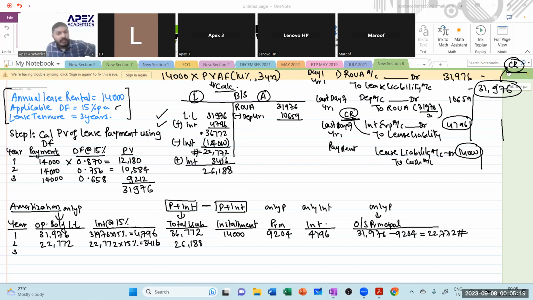My dear friend, have you increased the liability value? Yes. Have you indirectly passed the entry, interest expense account debit to lease liability, for the amount 3416? Yes. Correct? What is the installment you are paying? 14,000. Out of this 14,000, how much is your interest, Haripriya? 3,416. 14,000 minus 3416. What is your principal? 10,580. Perfect.